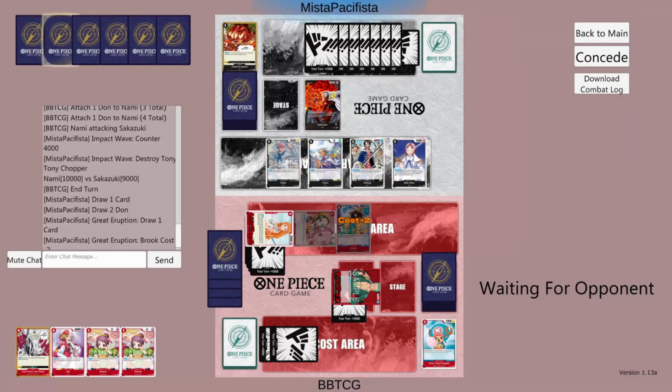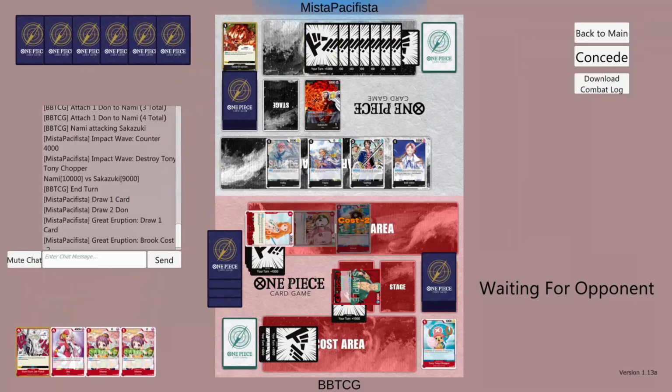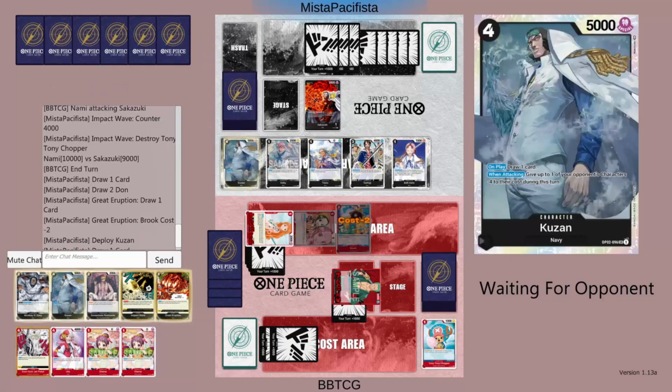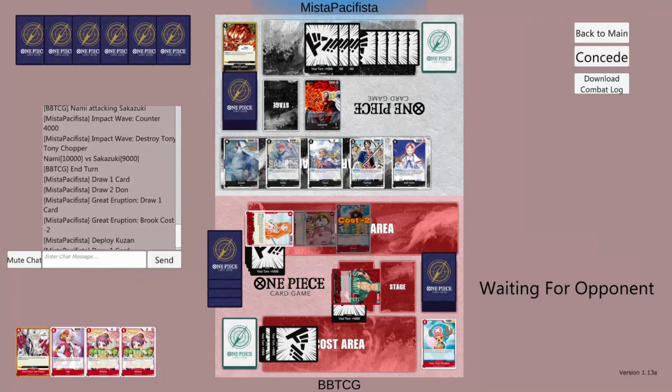I really wonder what's in his hand. The fact that he hasn't, like, we look at his discard, obviously he's playing the meta cards, right? If you look at Smoker decks, if you look at Sakazuki decks that are performing, these are the cards they're running. I've never seen this one, but he finally does get Kuzan on board. But yeah, he's not going to have lethal, right? Even if he attaches Dawn. So I think it's just game.